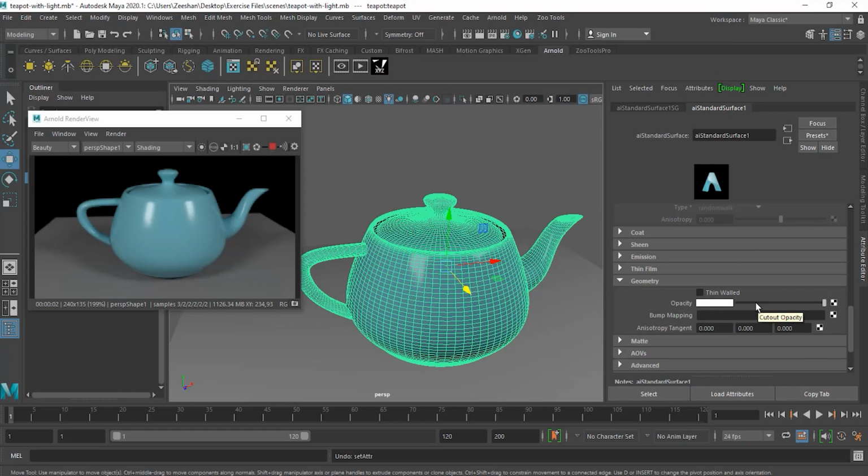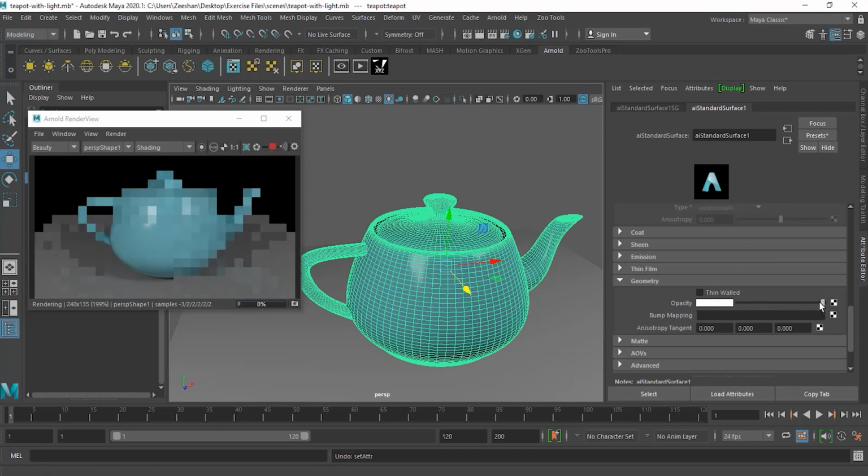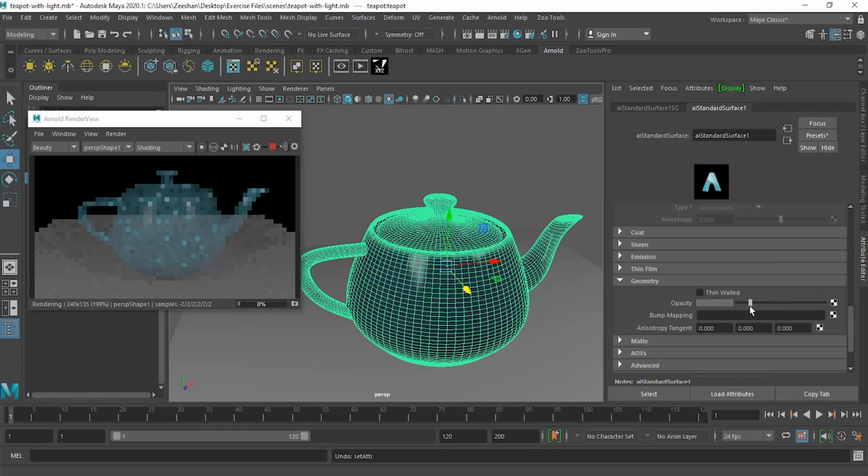Okay, so right now your opacity is at this part. If I reduce it, you can see that it is becoming transparent. That's how you can make your object transparent, and this is how it works.